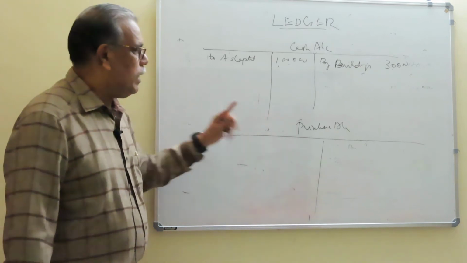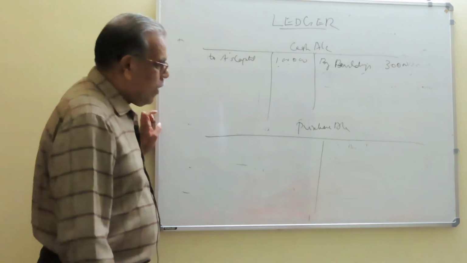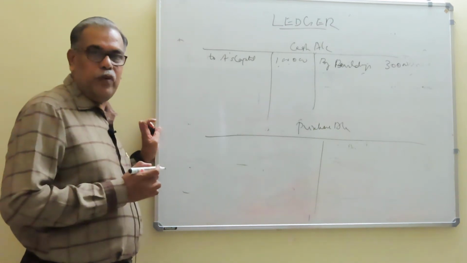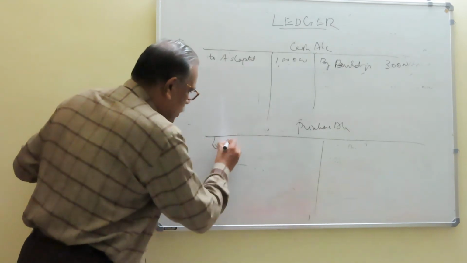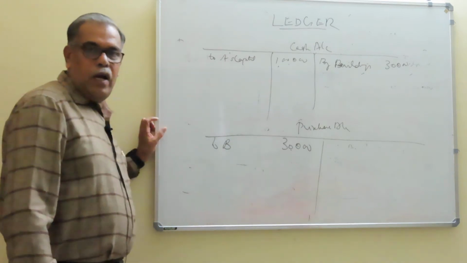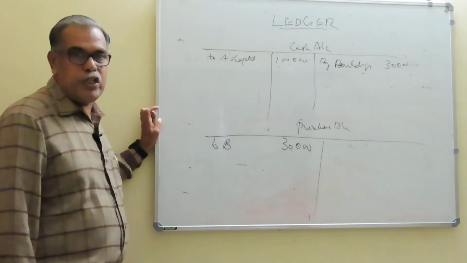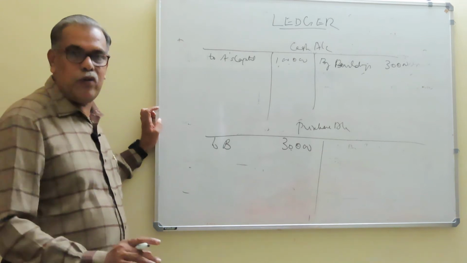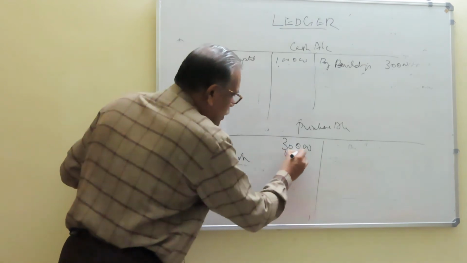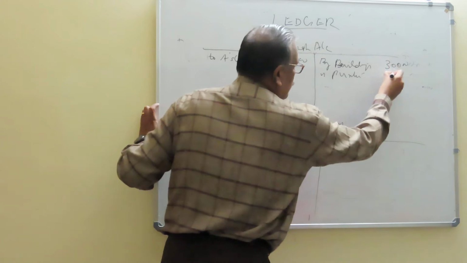I am not preparing the building account here. He purchased goods from Mr. B for 30,000 rupees, and it will be purchase account debtor to B 30,000 rupees. And he purchased goods for 10,000 rupees for cash. Cash purchase of 10,000 rupees. Entry will be purchase account debtor to cash 10,000 rupees, in cash account by purchase 10,000 rupees.